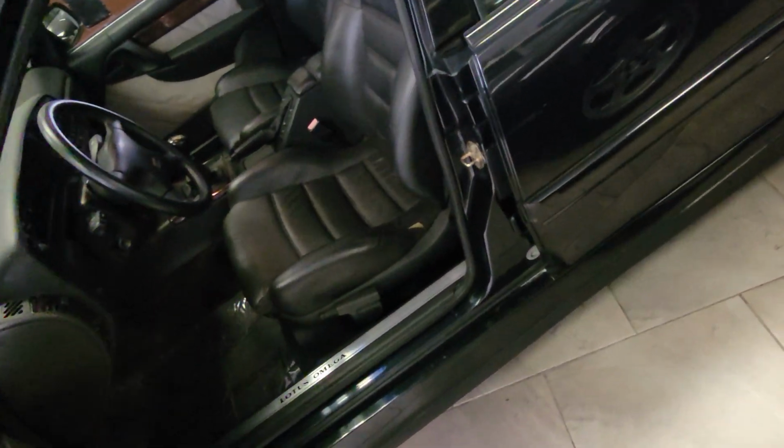Interior is pretty much perfect, I would say. There is no wear on door panels. All leather looks really good. Headliner seems to be original and in great shape. Nothing is sagging. I mean, really, all the seats, all the door panels, the dash, all look very nice. There is an original radio that works, and everything else works too. Air conditioning blows cold. At least it did last time I drove it.